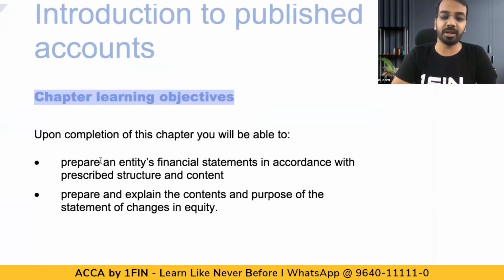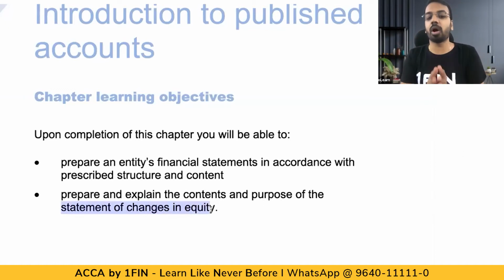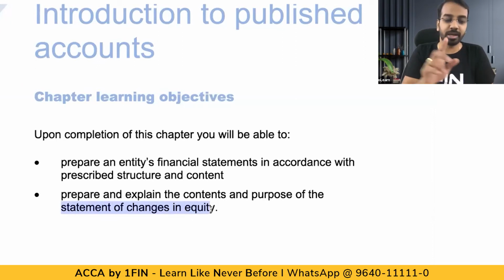So in this chapter we'll understand how to prepare an entity's financial statements in accordance with the prescribed structure and content. Here we will understand the overall structure of financial statements, and we must be able to prepare and explain a statement called the statement of changes in equity. So these are the two things that we'll be understanding here: broad financial statements and the statement of changes in equity, right?